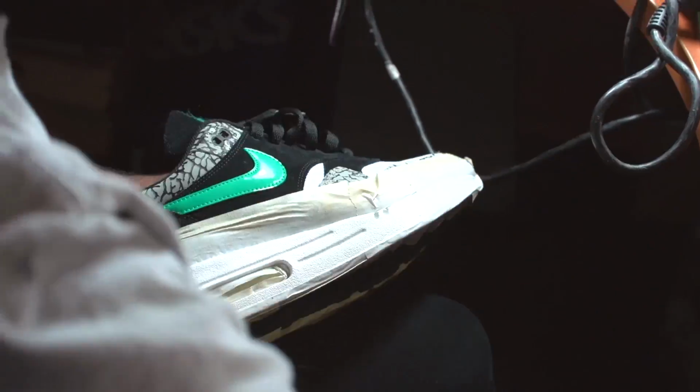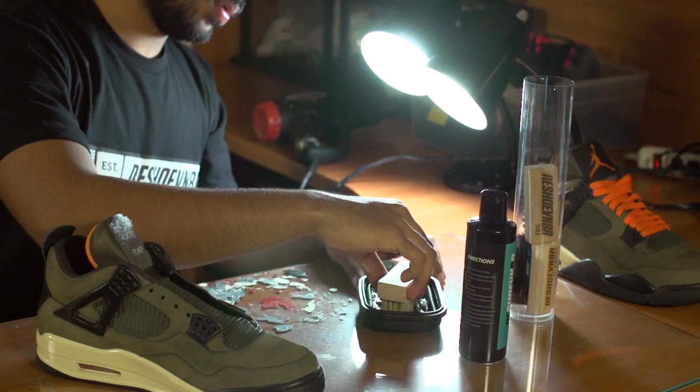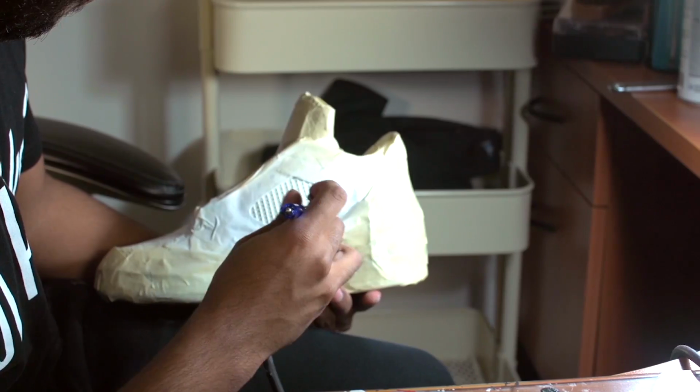In this series of restorations, I'm going to be showing you guys how to do midsole repaints, suede redyes, deep cleans, custom work, and so much more.